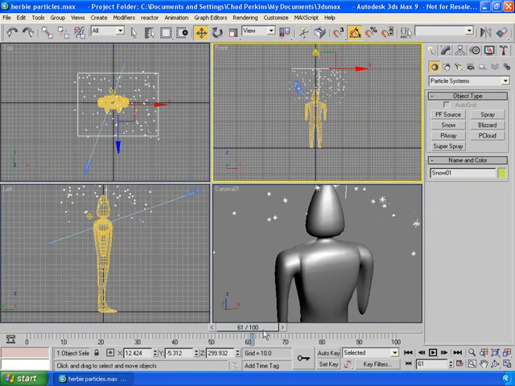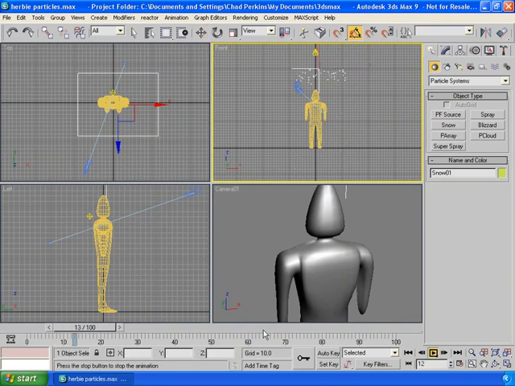This is really cool because it auto animates. As I hit the question mark to preview, you'll see in the front view that our snow automatically falls. We didn't have to do anything to it. One of the cool things about particle systems, we don't have to animate the particles. That's why we use them. So for stuff like smoke and fire and water, stuff where there's going to be a lot of the same thing, that's when we would use a particle system. And we don't control the particles, we control the system that controls the particles. So I'm going to move this down a little bit more so we can see it in our camera view.